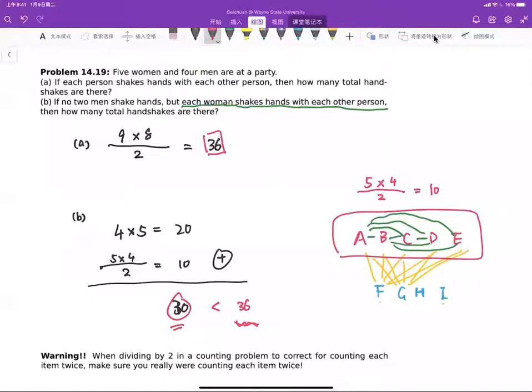This provides another idea to figure out question B. I just need to figure out how many handshakes are reduced, that is, how many handshakes are prohibited. What we cannot do are the handshakes between the men. F cannot shake hands with G, H, or I. G cannot shake hands with F, H, and I. H cannot shake hands with F, G, and I. Let's see how many handshakes there are: 1, 2, 3, 4, 5, 6. So the number here is 6. Then we get the same number, 30. So you can see that this is the correct answer.